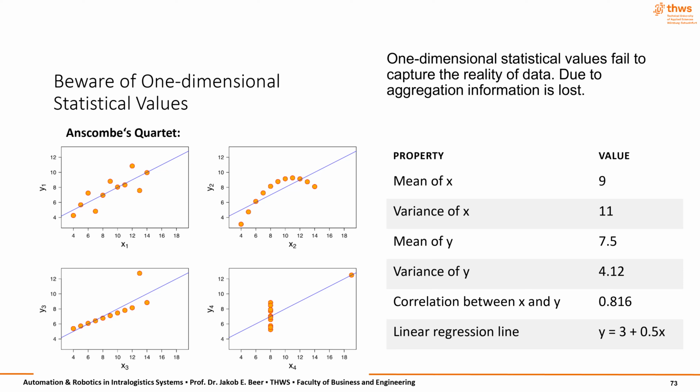To wrap up this section, let me give you a practical recommendation. Whenever you receive a new dataset, don't just run summary statistics. Always plot the data first. Look for trends, outliers, and patterns. Only after visual inspection should you proceed to aggregation and modeling. Anscombe's quartet is a brilliant reminder of this principle. Even today, 50 years after it was published, it remains a gold standard example of why data visualization matters.